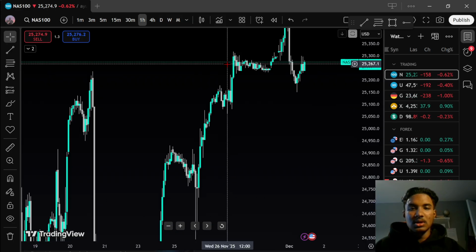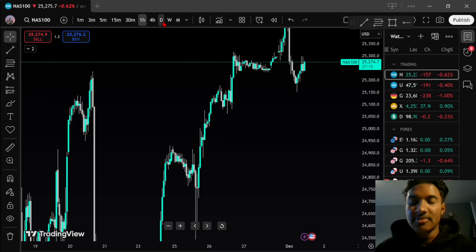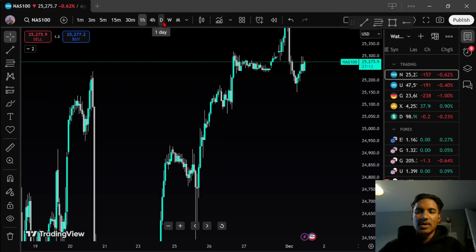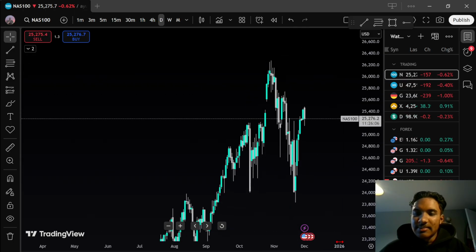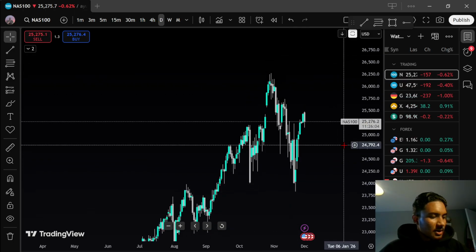It's quite simple. After some practice, at first I remember it was hard. It was really hard. I just didn't know how to do it. It was one of the hardest things. I used to blame all my trades on bad daily bias and all that, but now it's quite simple. But you just gotta hope that the consolidation is not there, so you don't have to worry about it.